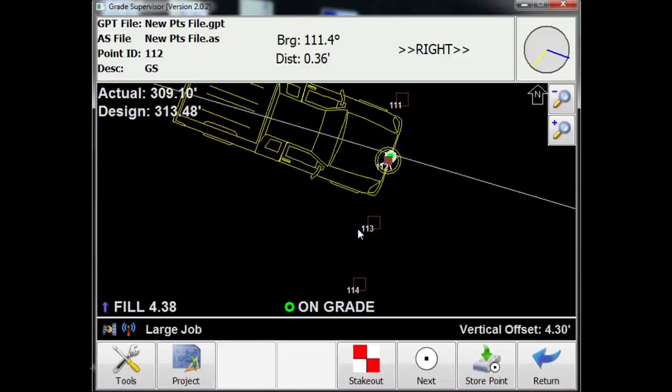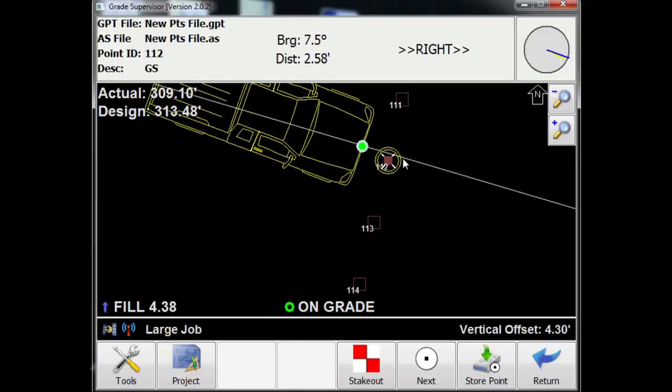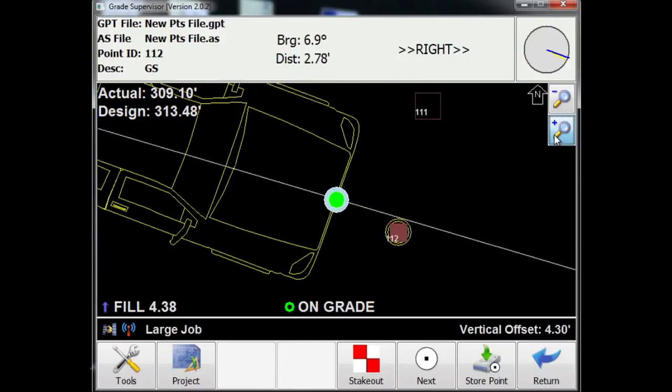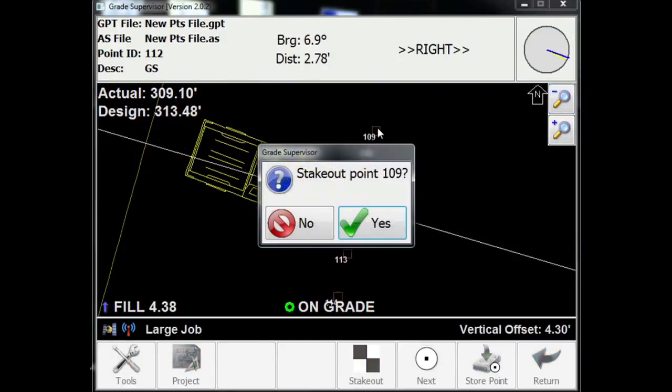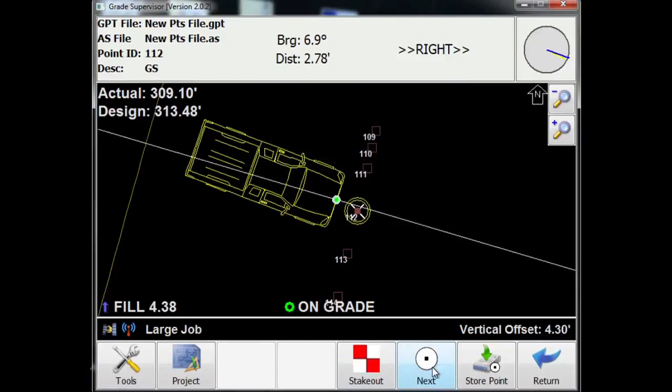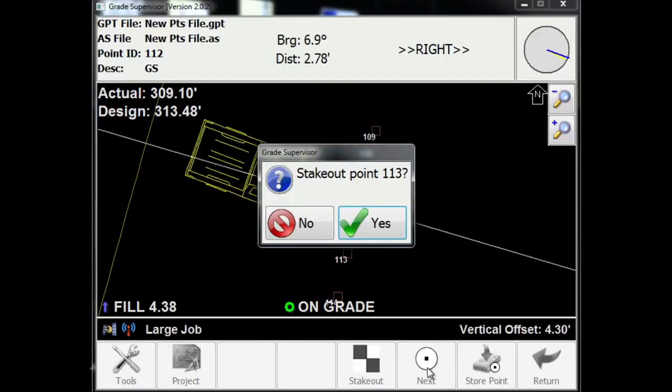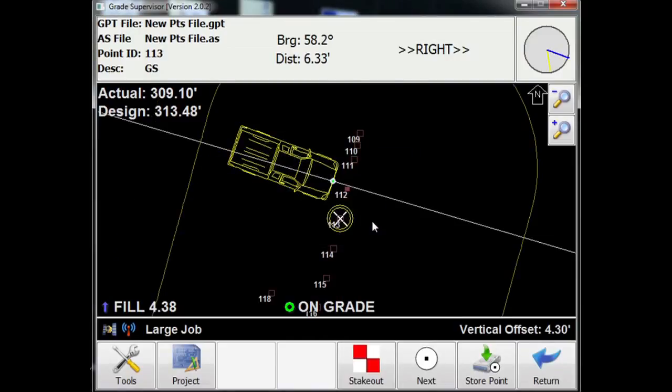So if I press OK, you'll notice these points are unstaked. This point is now staked, and let's back that up a little bit. This shows us that this point has been marked so that we know it's been staked. Now, I can pick another point from the screen and say yes and repeat the same procedure, or I can simply say next and it will pick the next sequence point number that exists in that file. Say OK, and then we start repeating that again to stake to that point.